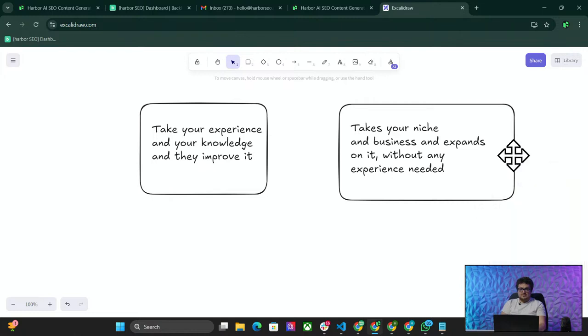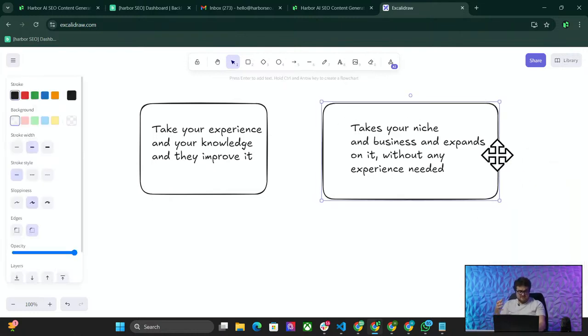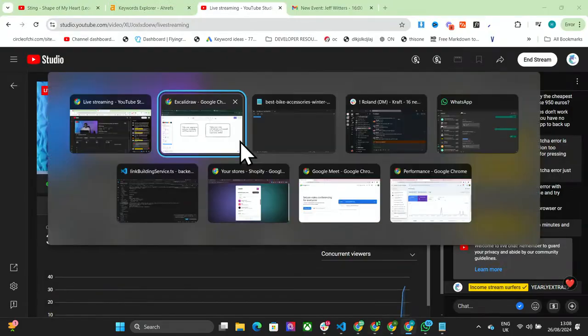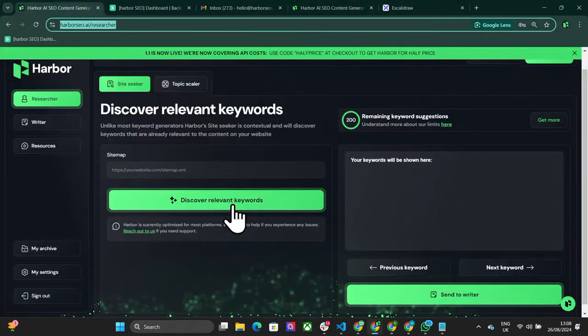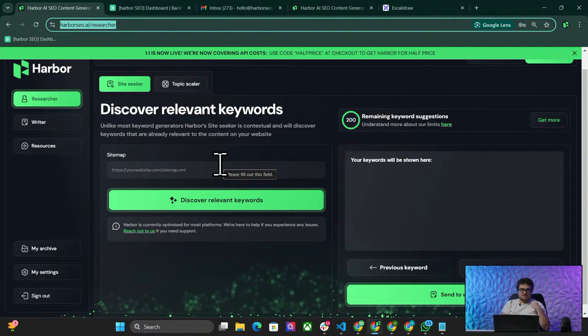One of the key criticisms of something like Ahrefs that I would have is that it's not necessarily beginner friendly. It's actually quite hard to start to use it properly to get those real golden pieces of information. The reason for that is just because you need to know where to look. Here, on the other hand, we have something much more interesting, in my opinion, which is a keyword tool which instead works on your website and on your niche. So in the chat, if you want me to have a look at your website and find some keywords, feel free to give your sitemap in the chat.